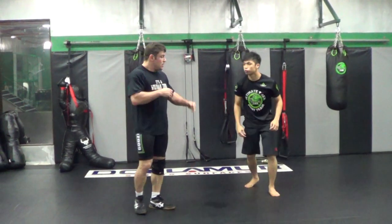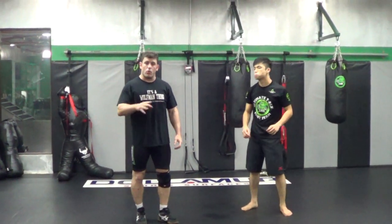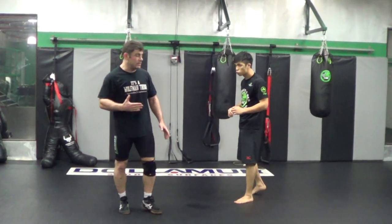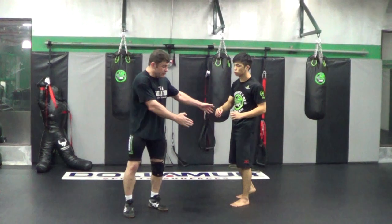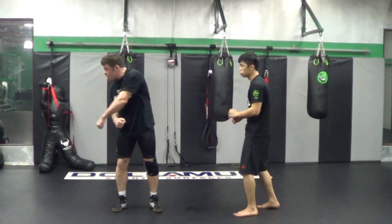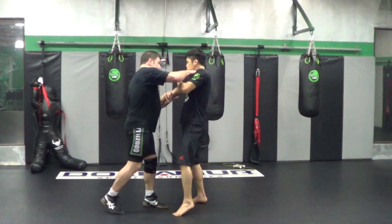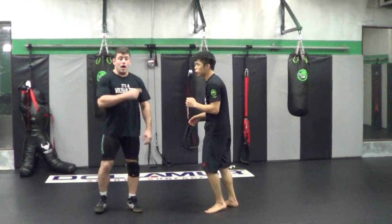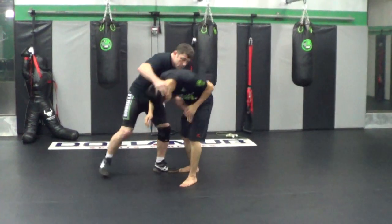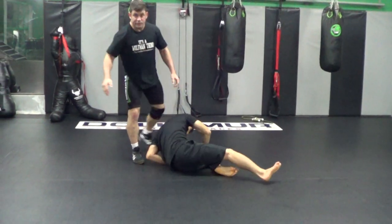It doesn't really matter what arm it is, or orthodox or southpaw. It just matters the angle of the incoming strike. If you're more forward now and you're trying to come at me with that cross to the chin, you're trying to jab me across this way, I can come into it and shoulder roll with it, wherever it is.